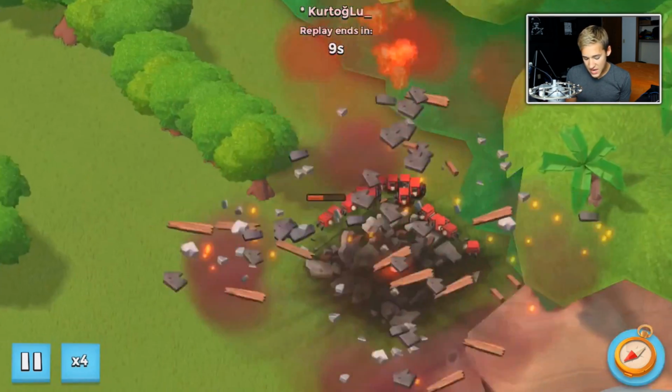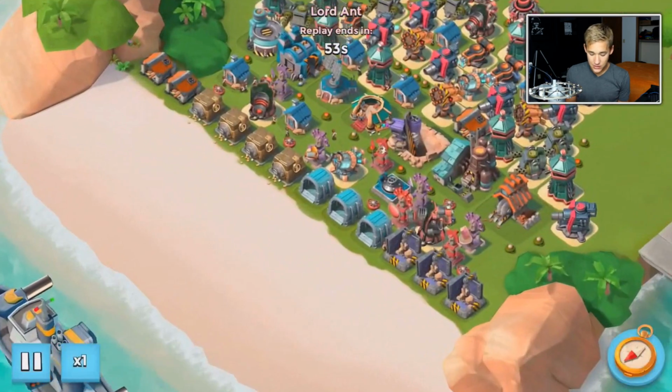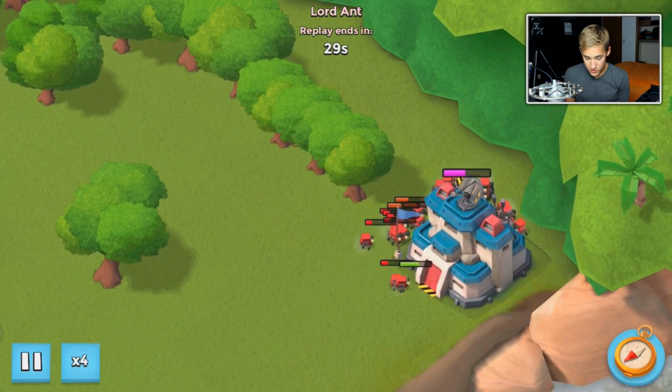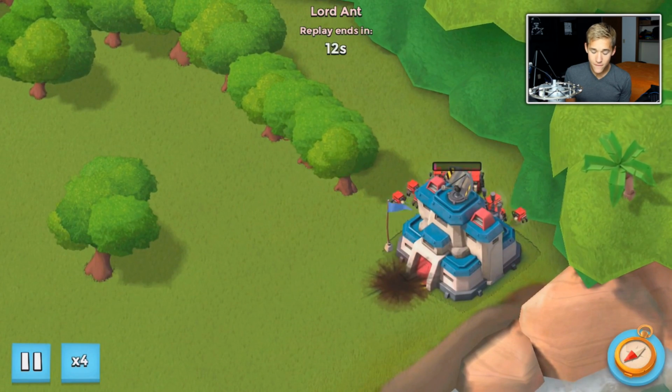The critters just take it out. Nice and easy. Good job, man. And finally, the last guy. He also uses critters. Or was this the last guy? Was that the last guy? Did I just show? No. There's two different guys that kidnapped this. Wow. So yeah, overall, it was a pretty fun base.